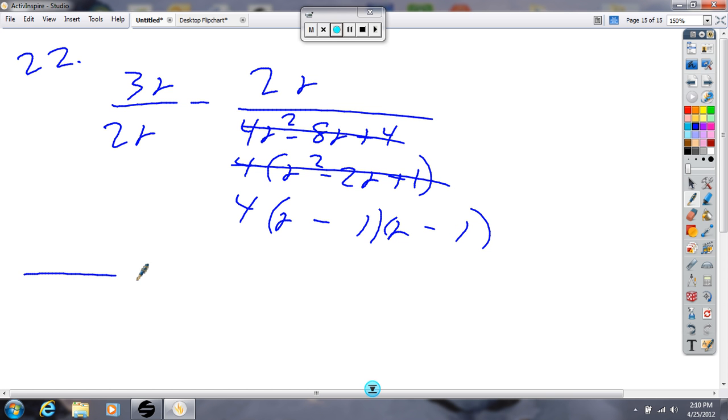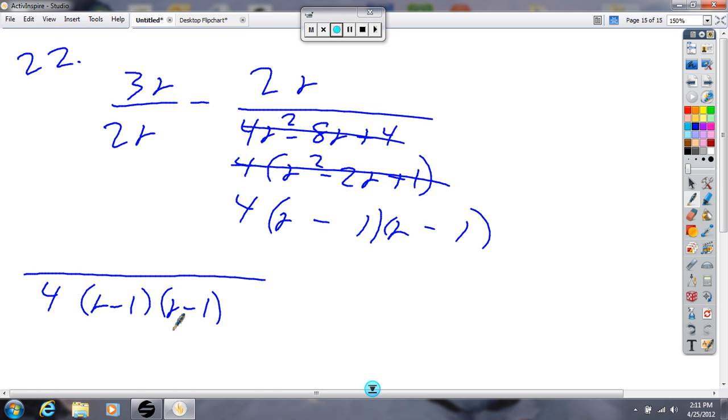So, over here, what is my common denominator? Well, I need all of this, right? So I need 4, r minus 1 and r minus 1. You need both of them? Absolutely. If you have an r squared, what do you need? You need r squared, right? Well, that's what this is, r minus 1 squared, so I need both of them because I got 2 of them. I need one for this one, and if you put one r minus 1 up here, do they both cancel? No, you have to have 2 of them to make them cancel, right?